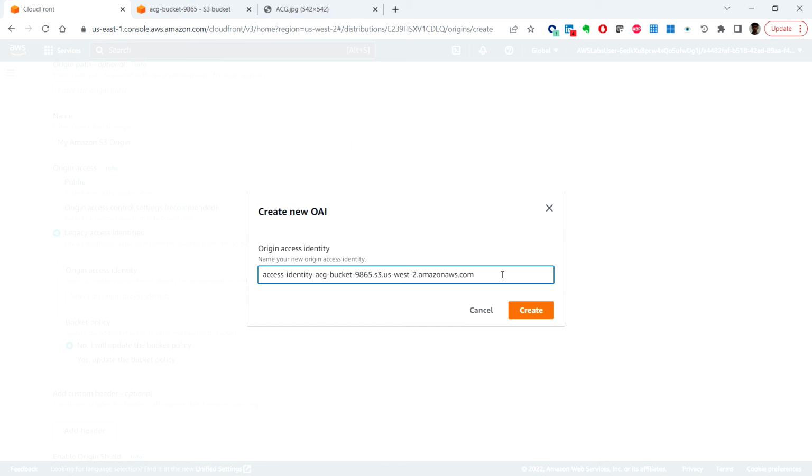Here you can see the message box for origin access identity. Here you can put S3 OAI and click on create.